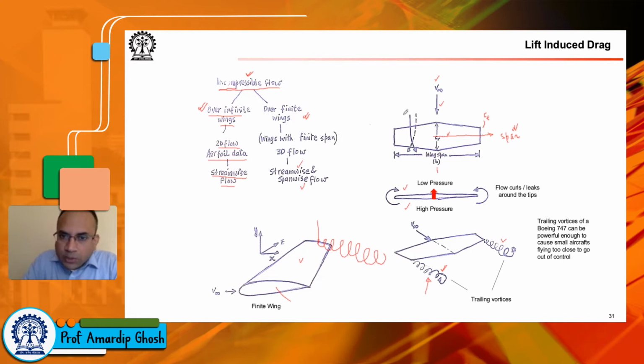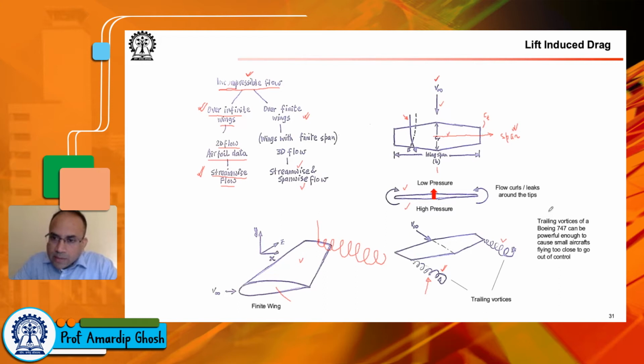You see that the flow on the top surface, because of the spanwise component of flow, is going from the high pressure to the low pressure side in this manner. What happens is it induces a velocity field, because of which, when it is superimposed on this v infinity, the flow on the top surface of the wing bends from the tip to the root. On the other hand, the flow on the lower surface of the wing bends from the root side to the tip side. So you can see that my flow is no longer simply streamwise as it would be for an infinite wing without any wingtip vortices. Here, these wingtip vortices are inducing a velocity field that is getting superimposed on the overall streamwise component, and it's creating local deflection of the flow field around the wing.